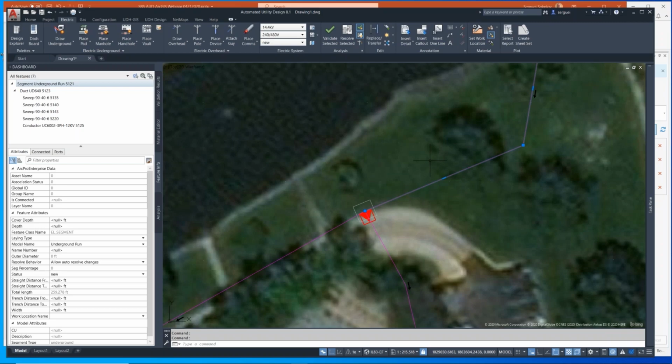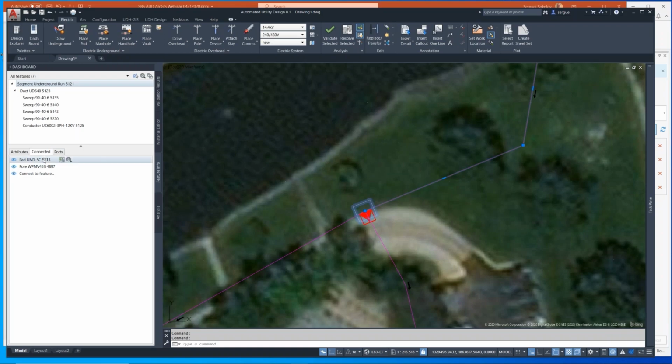Whenever we do our underground, in many cases, not all, but in many cases, the pads or the vaults or the manholes will have ports. And we actually can route a particular duct to a particular port, and that allows us to even put those ducts in a particular place in a trench. So we can track down as deep as you would like to track down into what position the duct is in the trench, what position that duct enters the vault, what position the duct leaves the vault, what conductor that duct has.